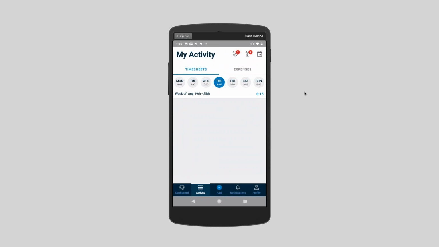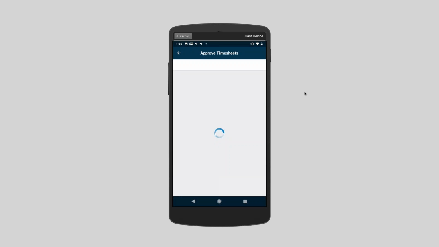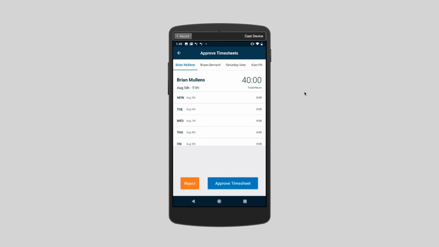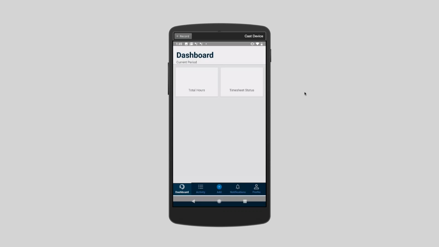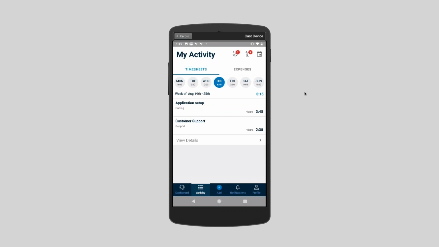So you can see again, activity on Android, dashboard on Android, manager approvals. So just slightly different based on standard Android user interface conventions.